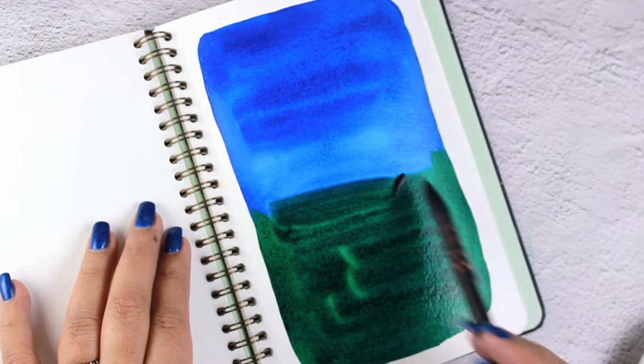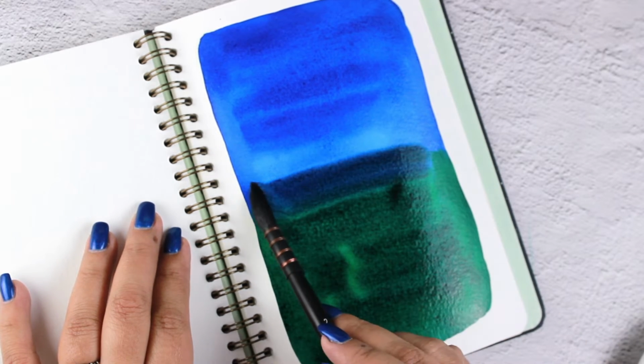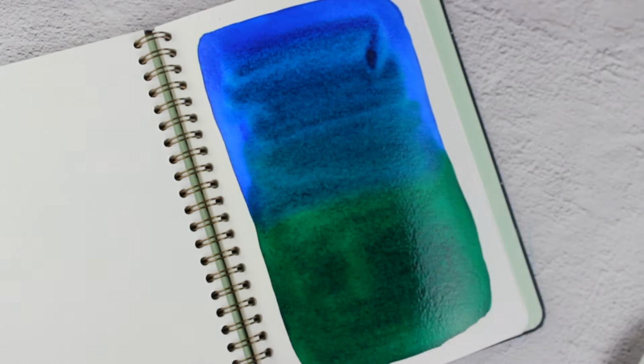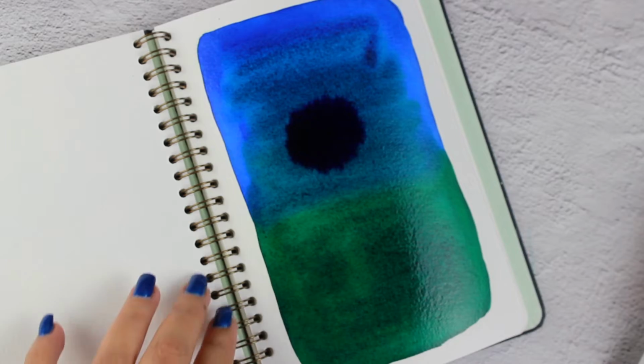I'm working on blending this now, and you will see how I'm gonna add more blue, and then I'm gonna go straight out from the bottle, because I thought that maybe I'm losing blue a little bit with green. So you'll see in a minute. Then I'm gonna add more blue.